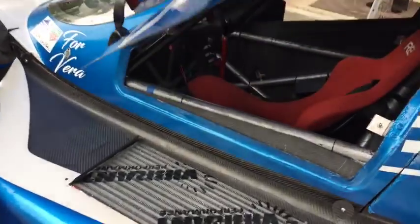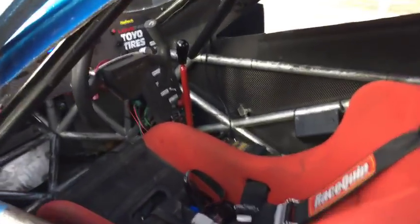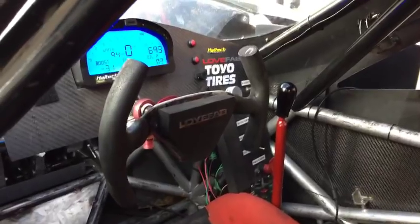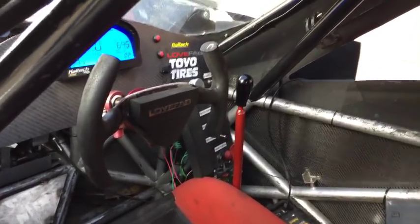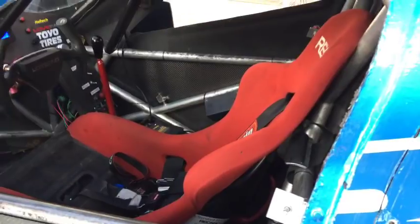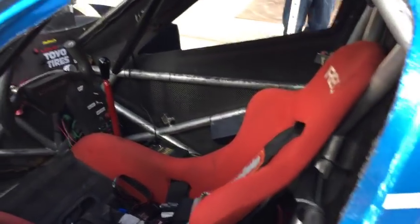Somebody's making fun and asking if this is faster than the Bugatti Chiron. It's not even close how much faster it is. Now the Bugatti has a higher top speed, but we don't care about that. As far as cornering and accelerating, this car will corner at about 5 Gs. It'll brake at a little over 5 Gs. And any road car is at about 1.4 G maximum of what it can do. So we're talking about almost 3.5 or 4 times the cornering potential of the very best road car in the world.